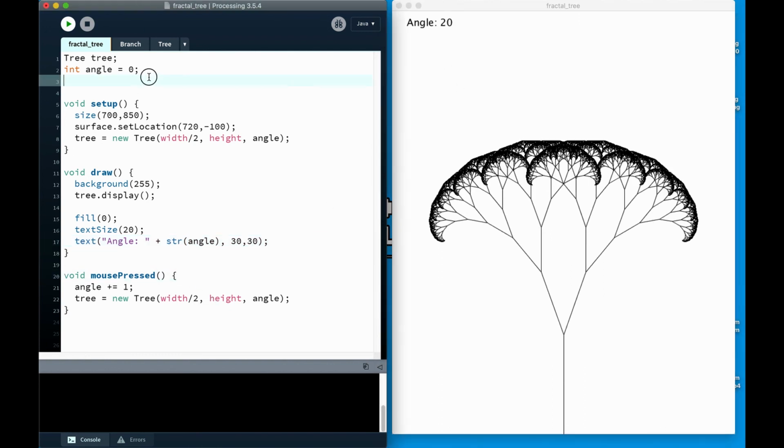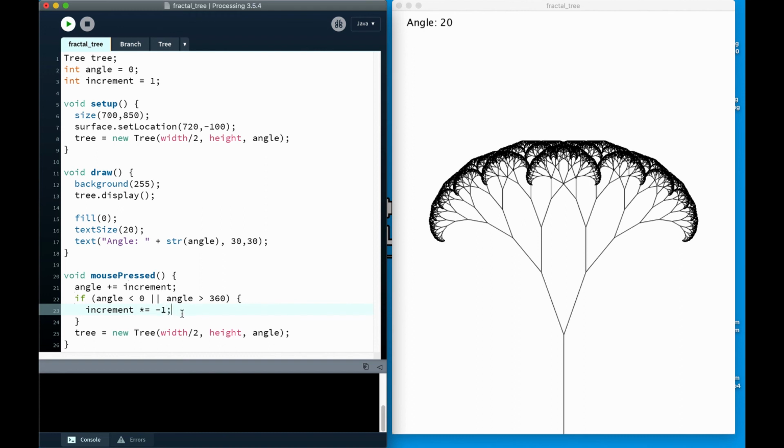So I would like to make an int called increment. And we're going to increment by 1, and then angle plus equals increment. And then we're going to say if angle is less than 0, or with a double pipe, or angle is greater than 360, we're going to say our increment times equals increment minus 1.